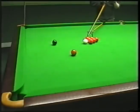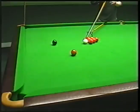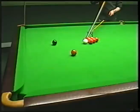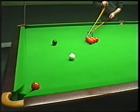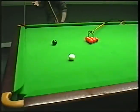Now one thing with the spider, because it's very difficult to use, what you don't want to be doing is hitting the cue ball very hard, because what you're actually doing is hitting down on the white. So anything off the centre line, you're going to push it one way or the other. It's almost like you're going to swerve the white ball. So the trick to it is just to hit it nice and gently. Make sure you push through with the cue, and then just a gentle push. And you see there, the white ball has hardly bounced or done anything, and yet I've potted the red.